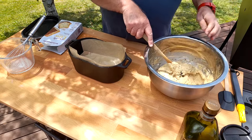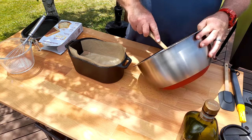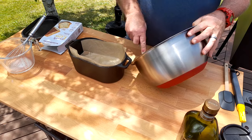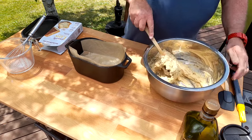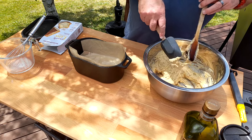I'll just check on the heat beads. Yeah, they've still got a little bit way to go, but that's okay. And I'm going to put this bread mix now into the camp oven.